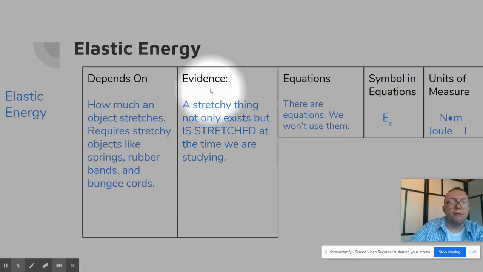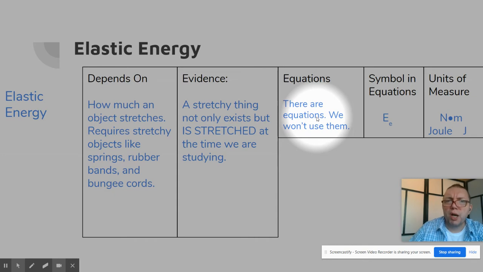So if there's elastic energy, that stretchy thing has to be stretched. It has to be uncomfortable, either stretched. It is also possible to have elastic energy if something's compressed, right? If you have a spring that you squeeze in. So either of those things, if it's stretched or compressed, or if it's a stretchy thing that's uncomfortable, then there is elastic energy. There are definitely ways to calculate elastic energy just based on how stretchy the object is.